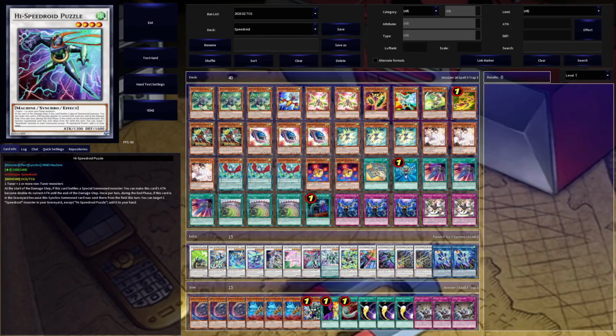High Speed Rod Puzzle is another piece of good recovery. This, if it battles, a special summon monster can double its attack until the end of the damage step. But mainly, you will be using this following effect. Once per turn during the end phase, if this Synchro Summon card is in the graveyard because it was sent there this turn, you can target a Speedroid in your grave, add it to your hand. You do have a lot of, funnily enough, very floaty advantage generating effects in this deck, which is really sick because you're playing a very combo heavy deck that can make some rather impressive boards, but you're still able to retain a lot of value on a follow-up, which is very cool.